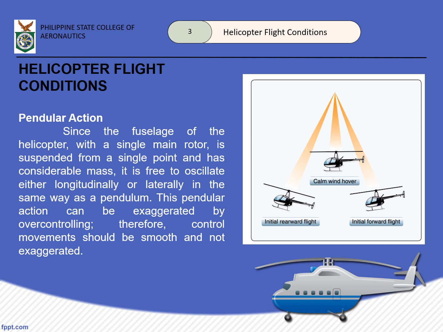So, how do we prevent this? First, the pilot should smoothly move the controls. So, yun lang. Kasi yung pinaka-error na to nagmumula lang din naman sa exaggeration ng movements ng inputs. So, as you may see sa photo, because the helicopter's body has mass and is suspended from a single point nga, it tends to act like a pendulum.